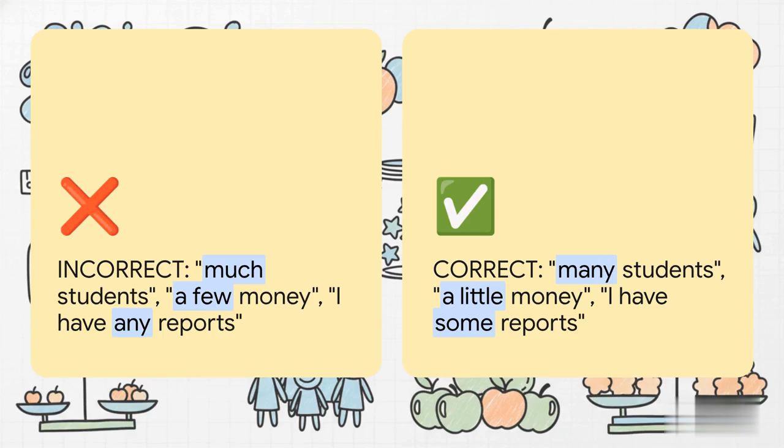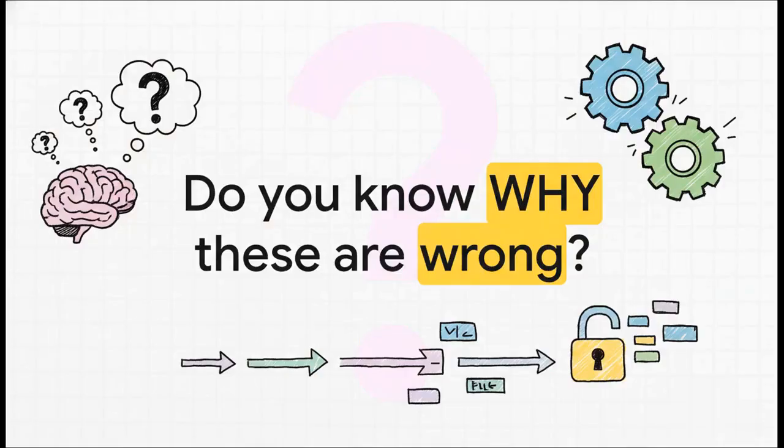It is a super common mistake, and by the end of this, you'll know exactly why they're wrong and how to get them right every time. And that's really the whole point, isn't it? Knowing something is wrong is one thing, but understanding why it's wrong, that's how you really learn and improve. So stick around because we're about to unlock the secret, and trust me, it is way simpler than you think.